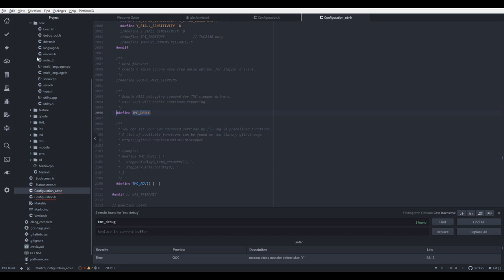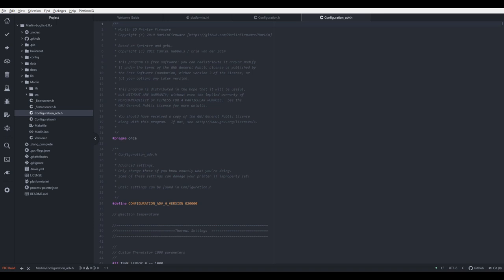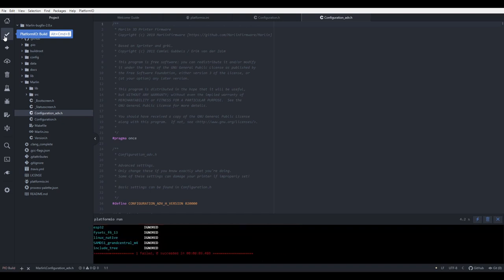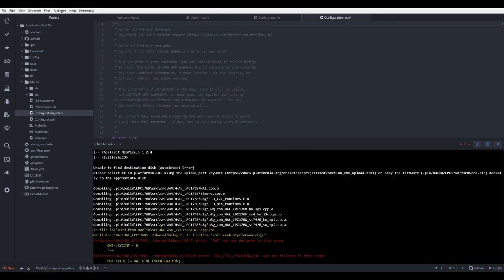And what I'll do now, I'll compile this firmware and test it on the printer. And let's compile this. And we received an error. Let's check what this is. So, cycle count, something, something, something, not declared. Give me a second.